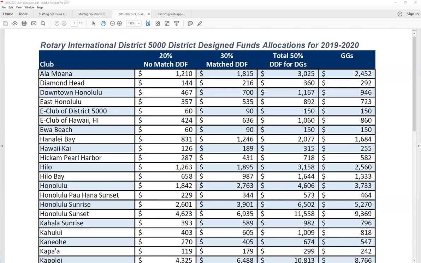And again, we used to have some rollover extra grant money just because we didn't use all the money. Hard to believe, but we didn't use all the money a lot of times because it wasn't available for district grants. It was only available for global grants except for the first 20%. So this is a beautiful change in that we've got a lot more money to use under the club's control and within our communities, so that we can spend half of the money real fast and real easily.